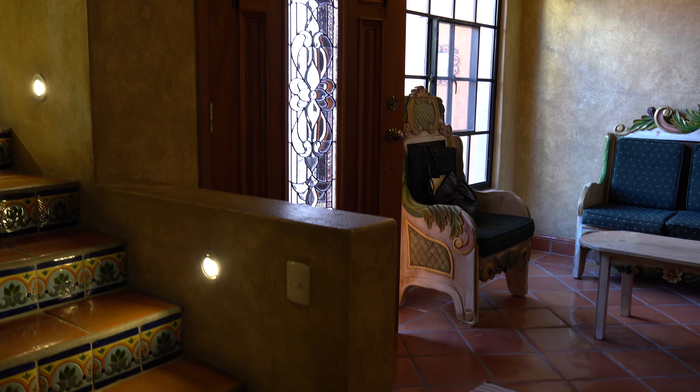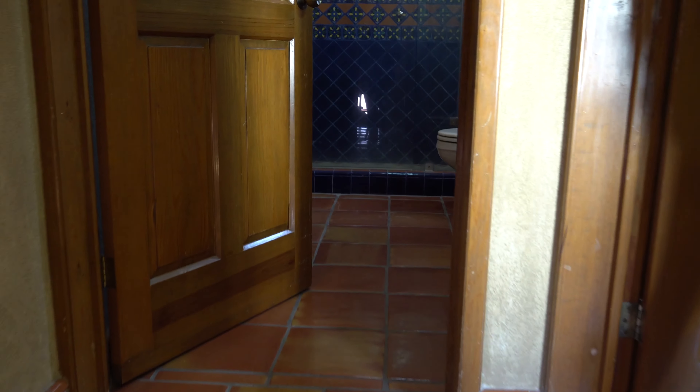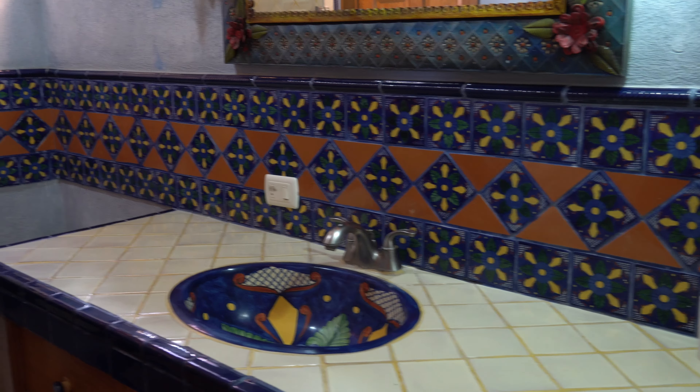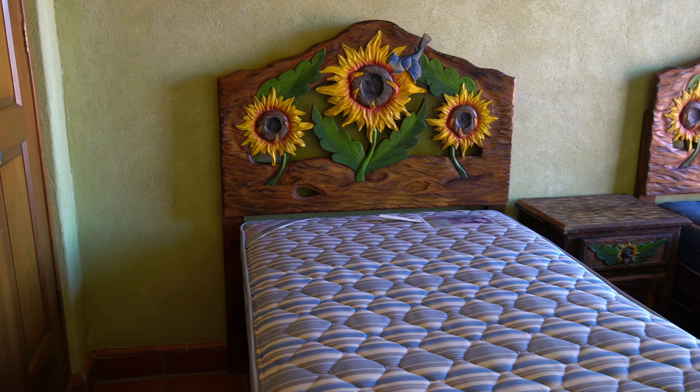Going up the stairs, the downstairs matched the upstairs in terms of quality and workmanship — every little detail showed craftsmanship and attention to detail. The floor-level lighting on the stairs was really neat; it's not being captured all that well in the video but it was a really nice touch, especially as you get older and want a good view of the stairs in the evenings. Even in the bathrooms, nicely decorated with boveda ceilings — it just had that charm and colonial feeling we were looking for. The tiling, which can sometimes be a little loud, was really complementary in this particular home.